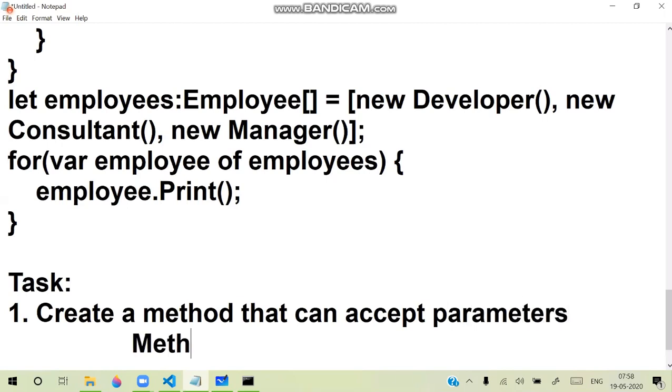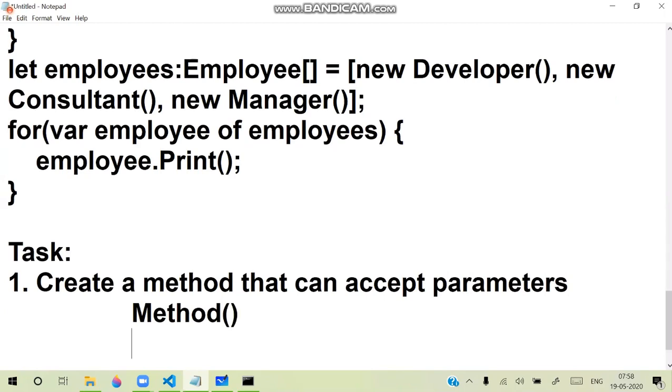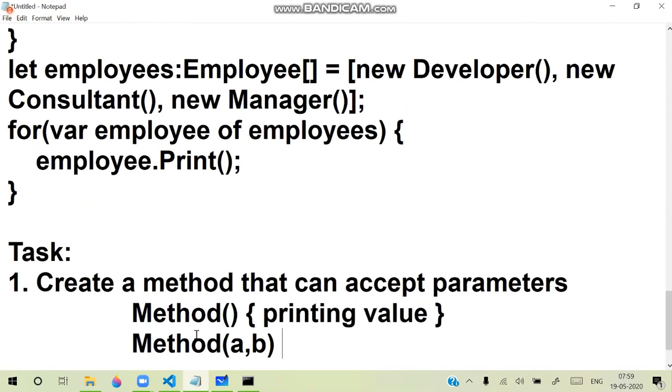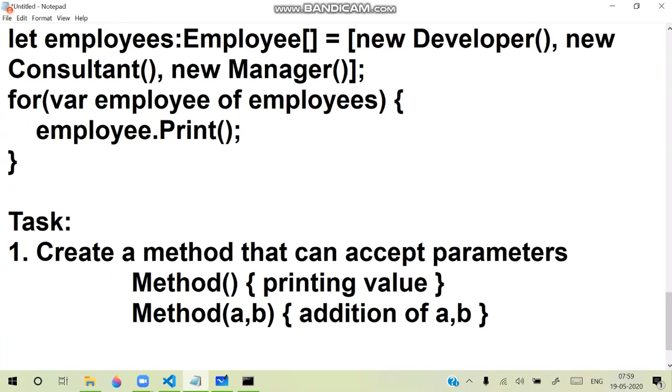One is the method empty, and another is the method with A comma B. If it is the general method, it just prints a value, and with A comma B, the addition of A and B should be printed. Remember, the method name should be the same.